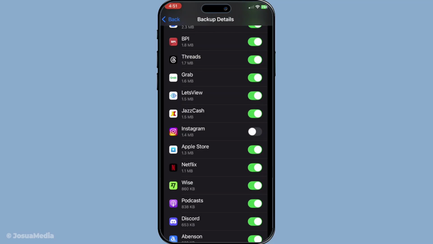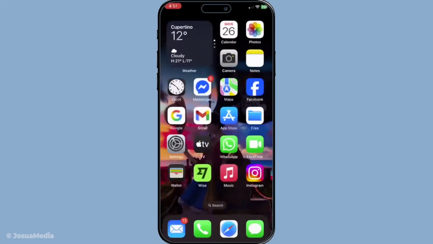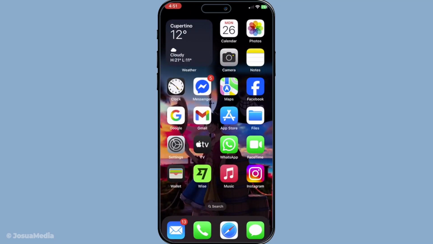Remember, this action has only removed data stored in the cloud, such as backups. Your Instagram account remains intact, and nothing on your phone has been altered. This can be a handy way to free up some space in your iCloud storage if you're running low or just want to do a little cleanup. Regularly managing your iCloud storage ensures your device always runs smoothly and has space when you need it.